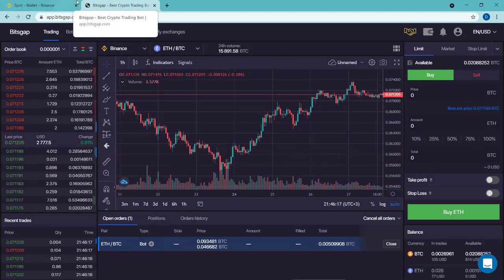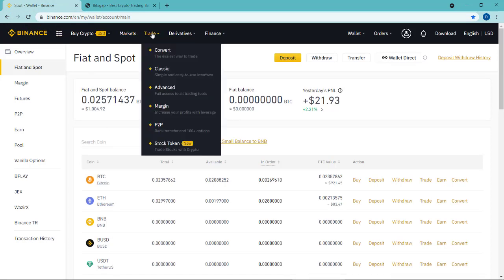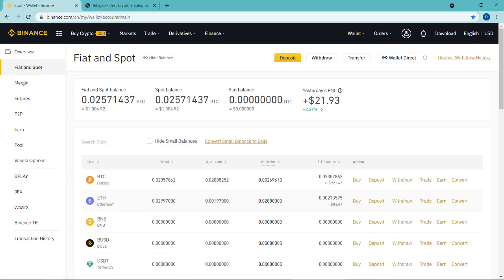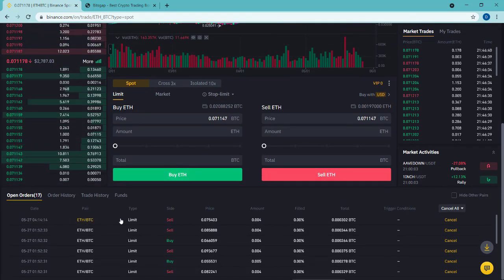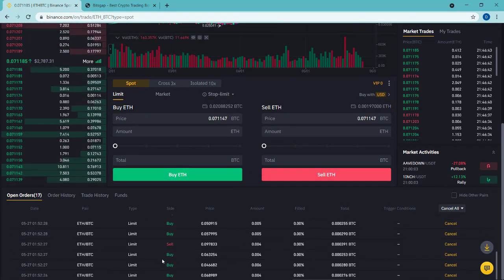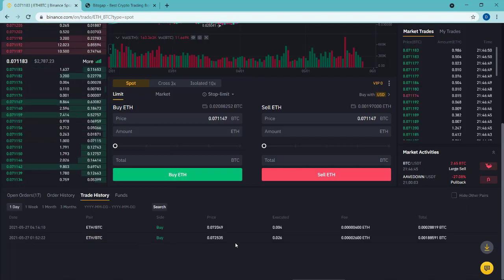Now, if I go to my Binance account, which is connected to the grid bot, and go to trading, say on the line of Ethereum, I click on trade and I choose Ethereum against BTC. So if I go to my Binance account, I can see over here there's a whole list of buy and sell trades. And if I look at the trade history, I see those two buys, the one when the grid bot was set up of 0.026 Ethereum, and one when the value of Ethereum went down a bit. So I can see the actual trades here in my Binance account.